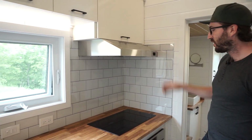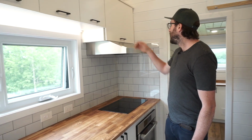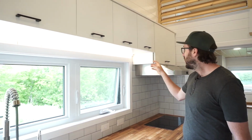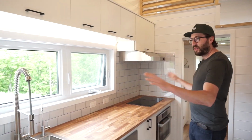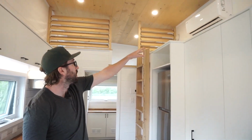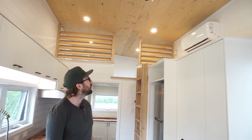And as always, we have this range hood and plenty of storage above everything here. And then you have nice LED lights to make sure you see everything you do when you cook. Don't cut yourself. All right, and then on the other side, we have, first of all, the head of the AC unit there.